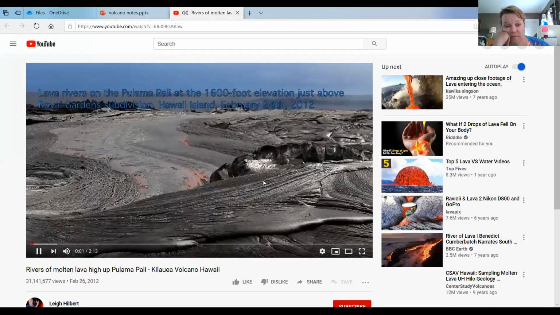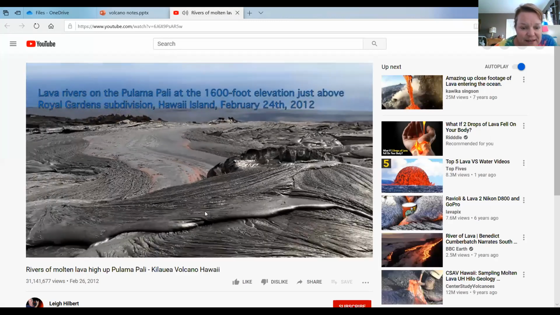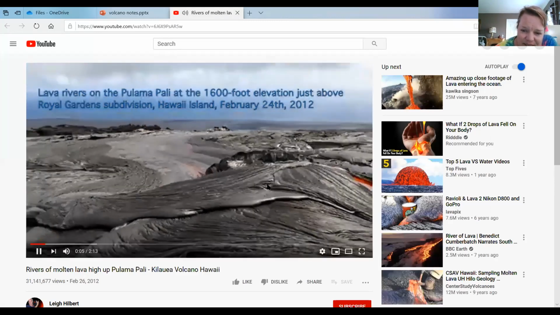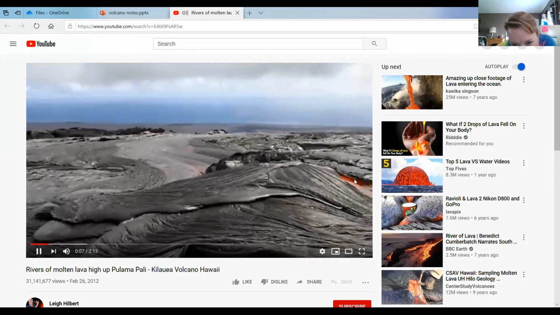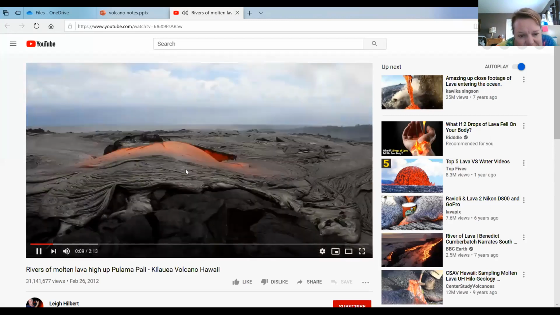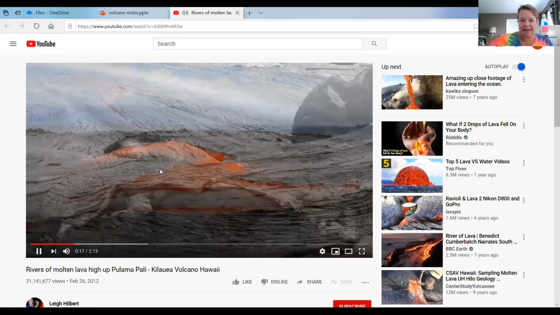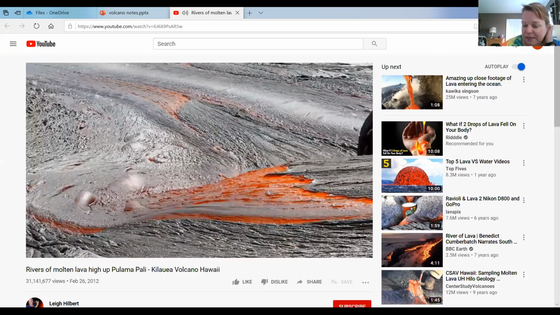I mean, it's moving slow enough, I'm pretty sure even I could get out of its way, so I wouldn't be real nervous. So you can see that this is still, they show the underflow pretty good right there, but it's not breaking it because the top isn't solid and hard and brittle. It can bend along with it. So this would be Pahoehoe lava.